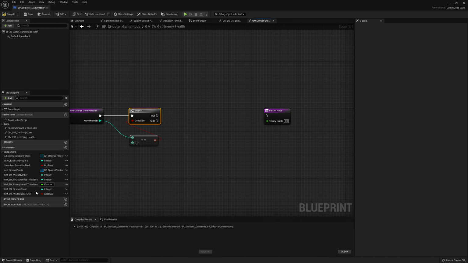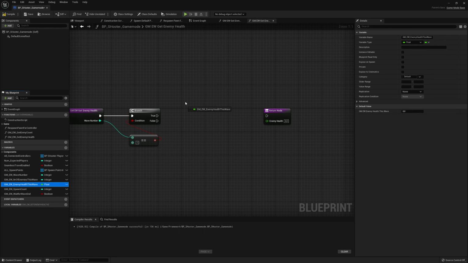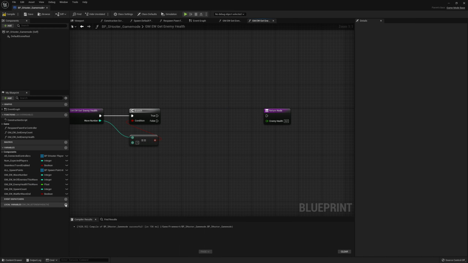And then we're simply going to grab our, do we need a local variable? We don't really need it. Well, let's use a local variable and keep everything tidy. So let's make it local new health, so that way we don't have to put the setter in this function, and that keeps things a little bit more organized. So for the new health, we're going to use the float and then drag it in with a setter and simply set it to 100 for round number 1.